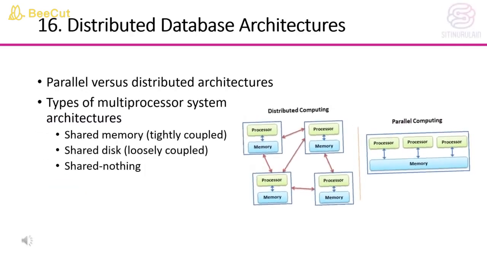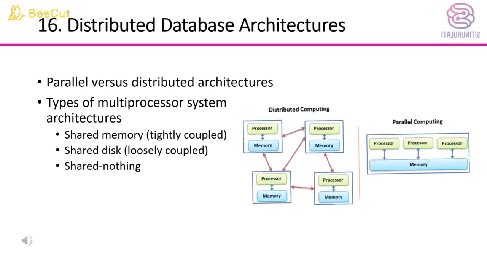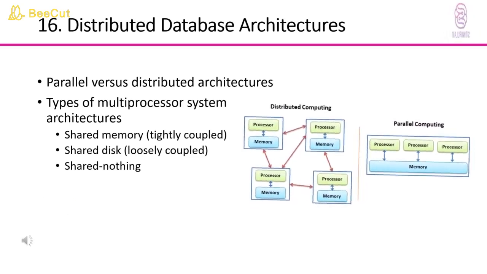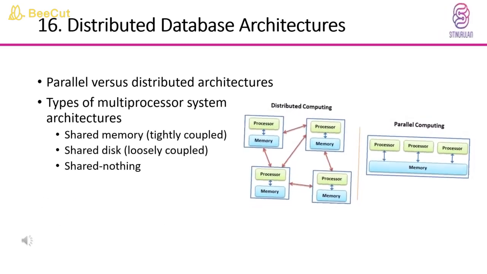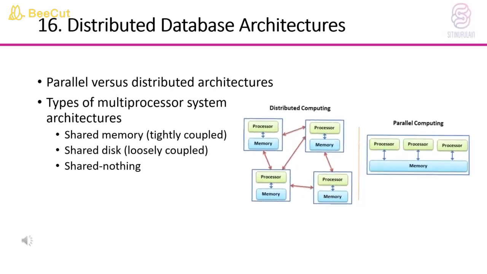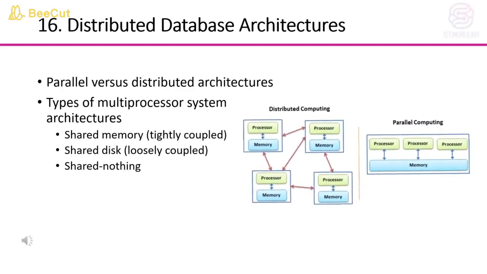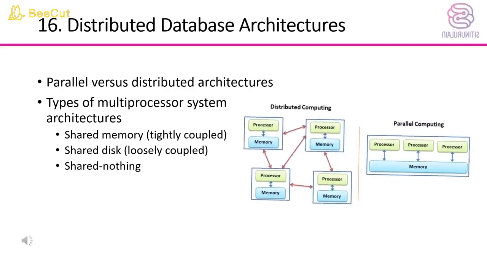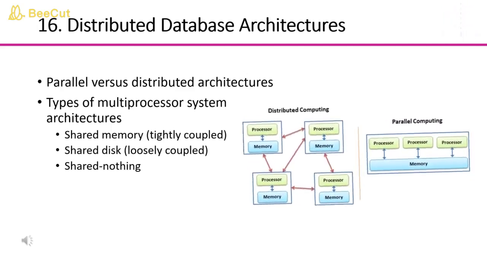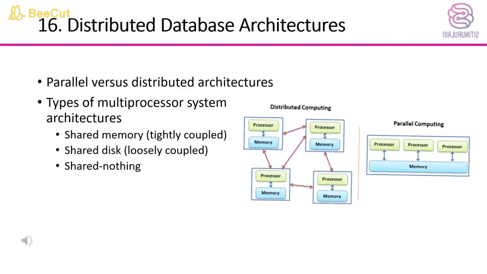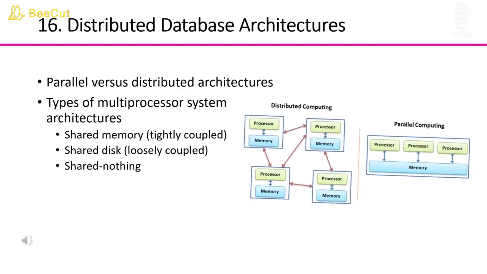Parallel computing is a computation type in which multiple processors execute multiple tasks simultaneously. Distributed computing is a computation type in which networked computers communicate and coordinate the work through message passing to achieve a common goal. The main difference between parallel and distributed computing is that parallel computing allows multiple processors to execute tasks simultaneously, while distributed computing divides a single task between multiple computers to achieve a common goal.